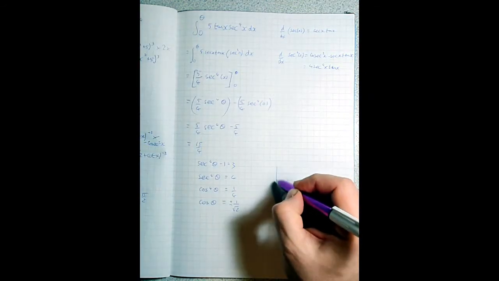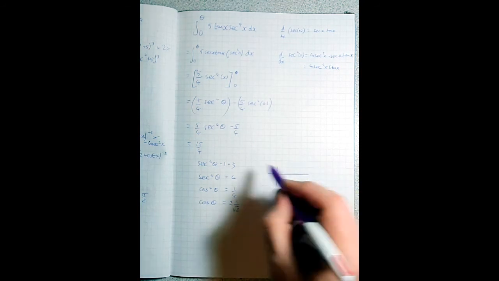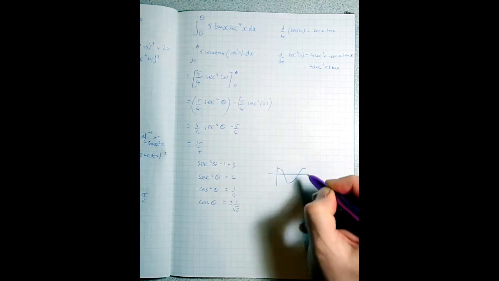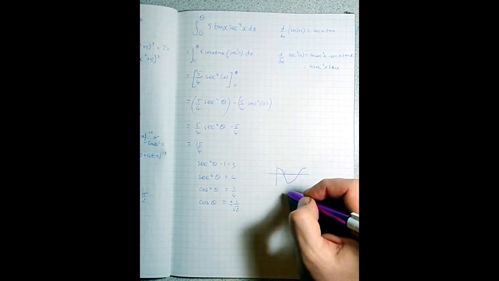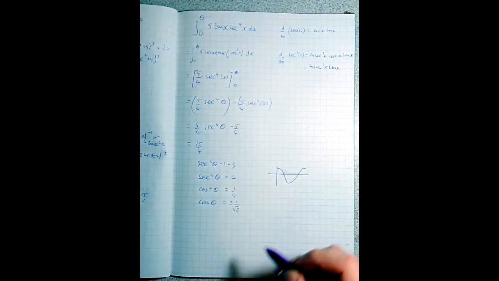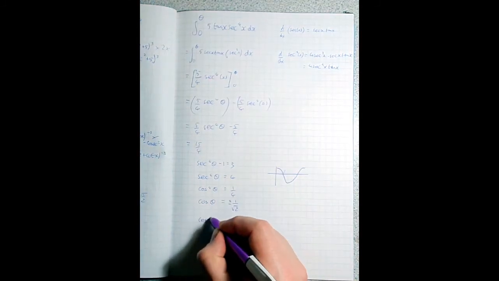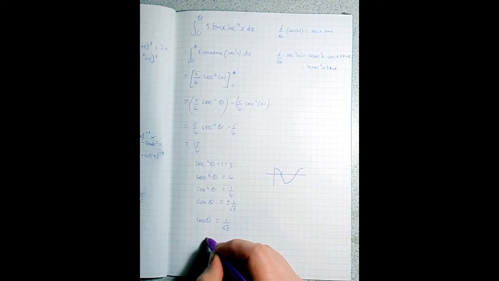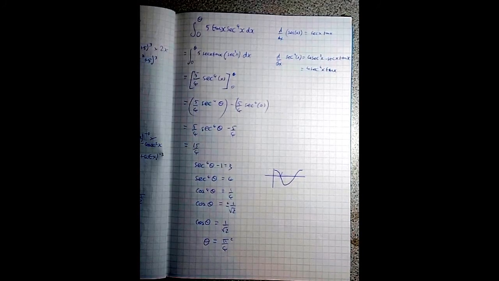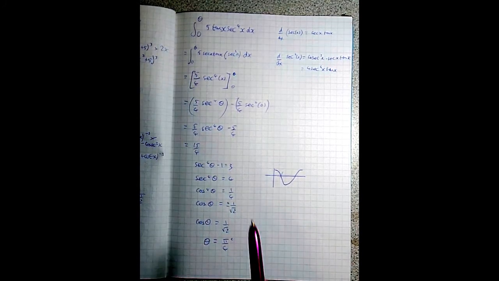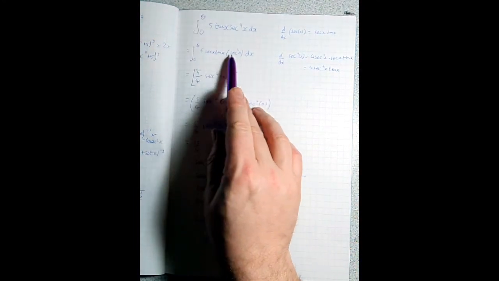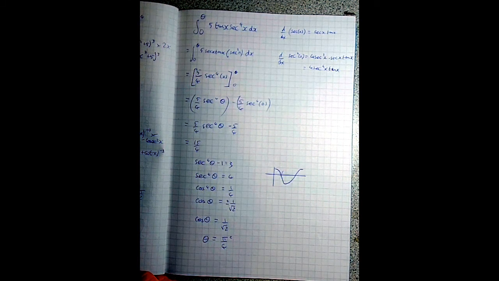Now theta is between, where did I write it? 0 and pi by 2. So here's my cos graph. Pi by 2 there. So cos theta must be positive 1 over root 2. So cos theta is 1 over root 2, and my calculator will tell me that theta is pi by 4 radians. So not a nice one, and a good example of having to spot that this is a derivative times my original function, and yeah, I had to think about that one.